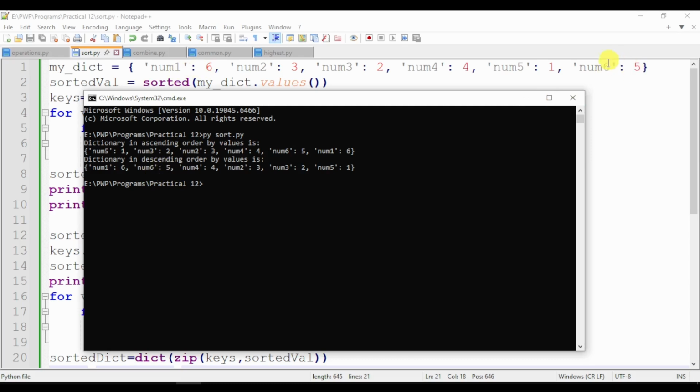You can see the 5 is representing num6 as a key. So the same keys are displayed here, just the values are displayed in descending order. So this is how we can sort our dictionary in ascending and descending order, as well as we can keep the keys as the same using this method. So this is how the first question is completed here.